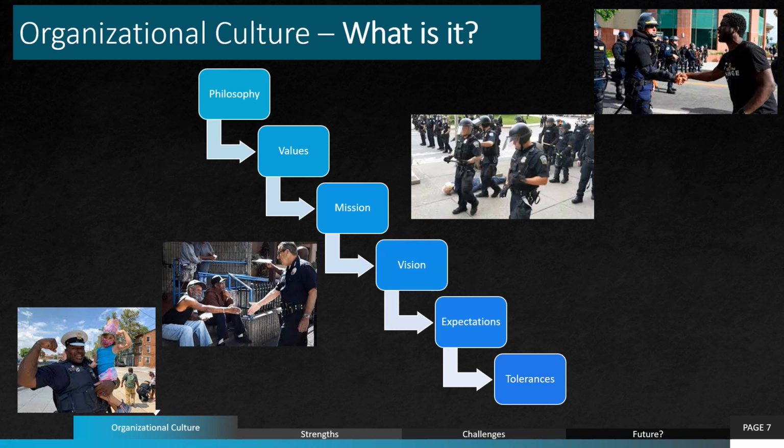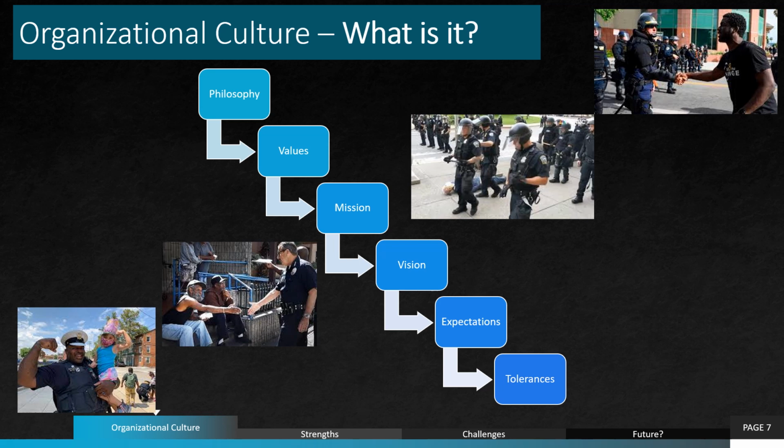So we think about that. Why are those different agencies or companies so different? And that's where you start to see organizational culture has a huge influence in what your experience as a customer is going to be. So we can apply that same concept of organizational culture to law enforcement. And really, the components of what builds an organizational culture is what we're looking at here on this slide.